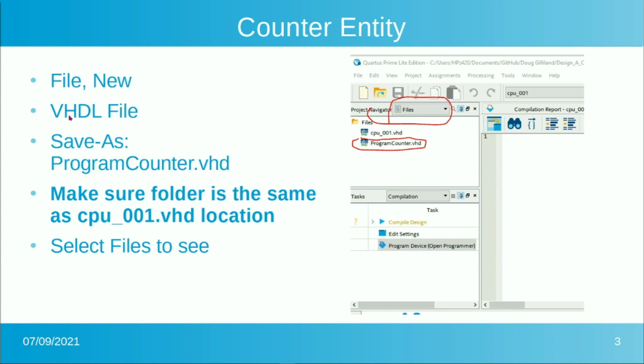So do file new, and then the list will pop up and make a VHDL file, and we're going to want to save it as programcounter.vhd. We want to make sure that we're in the same folder, that there's no path displayed here. We want everything to be in the same location as the CPU itself. And if you click that files button, if it was in hierarchy, you have to change to files to see those files.